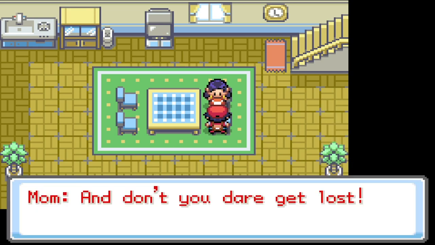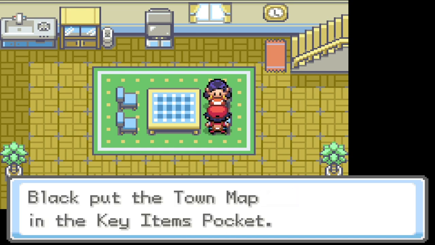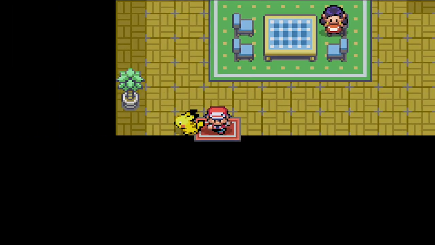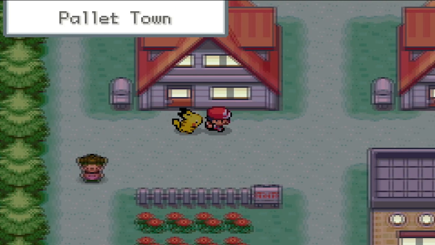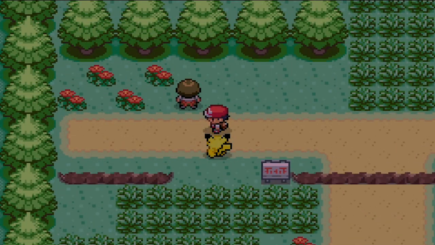Enable it now. Hell yeah. This is what, auto run? And don't you dare get lost. I can never get... Oh, good looks. I thought I could get that from Daisy, but I guess not. Alright, moms. Woo, let's go. Pika? Bitch, I already forgot that nigga's name. Alright, so we going to Viridian Forest? Like, not Viridian Forest. We going to Viridian City.